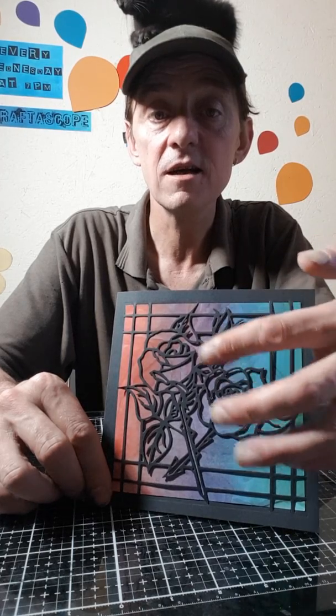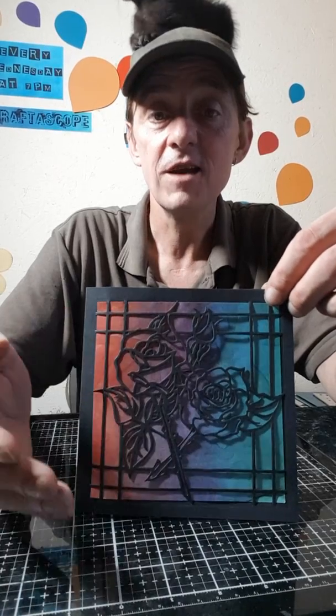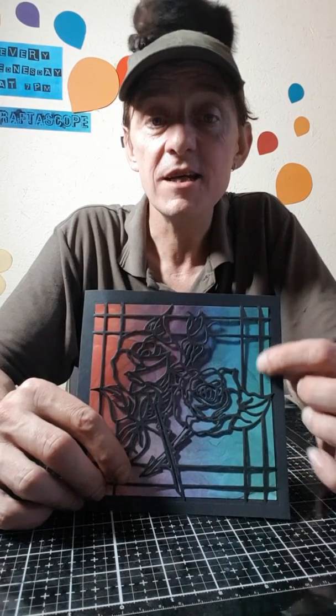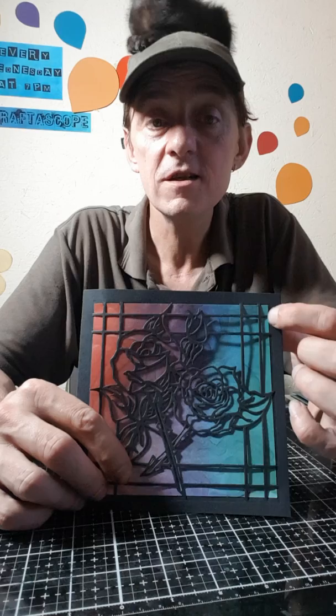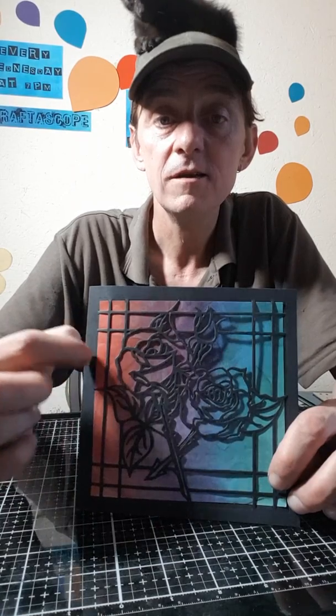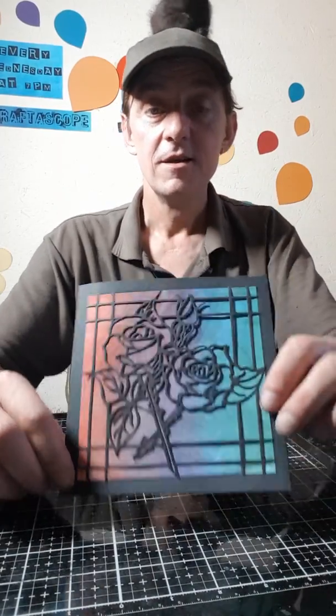This is nice as well because you can snip into this. You can take this rose out and you can have the bud and the rose, or you can take this piece out and you've got just this rose. So don't forget, cut into your design. Also, if you are doing that, always keep these edges. These make fantastic corners. If you glue down, you can attach this to another card. It's really useful. If you want to put parchment but you don't want to use this, you can just cut your corner, attach that, and then you can slip your card underneath just those 4 edges. So that's that one. And as I say, the single rose works in exactly the same way.